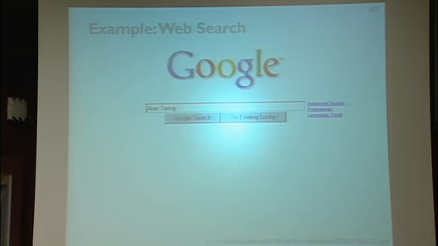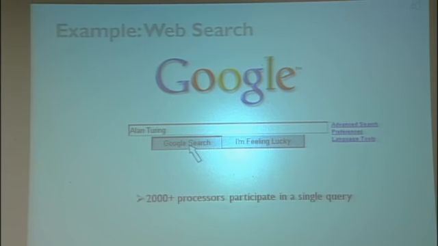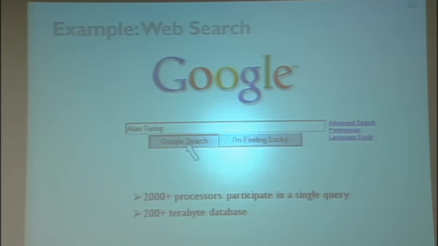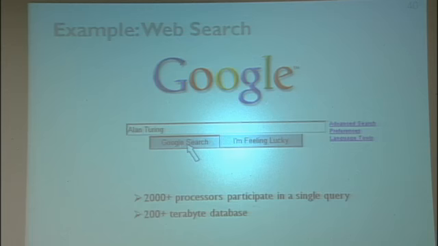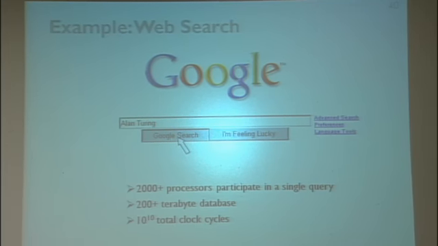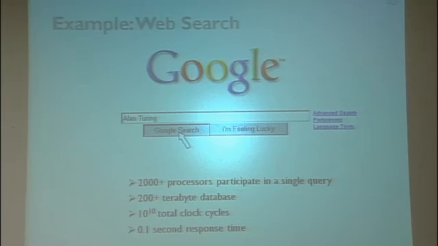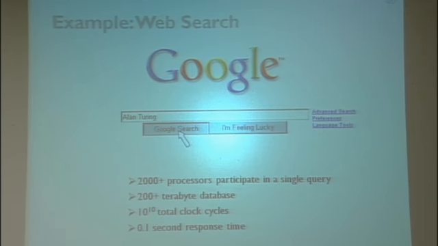Of course, the canonical application is probably Google. When you search, you want to get some nice results. People say there are about 2,000 processes involved in getting this query for you. It takes 200 plus terabytes of database. This is already old now; it could be even higher now. And it takes 10 to the 10 total clock cycles for everything that needs to happen for you to get your query. And you only get 1 cent for the query. So not only do you have to do it fast, and do a lot of processing, you have to do it very cheaply.